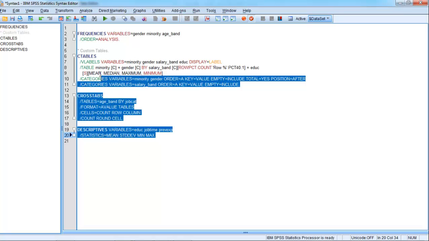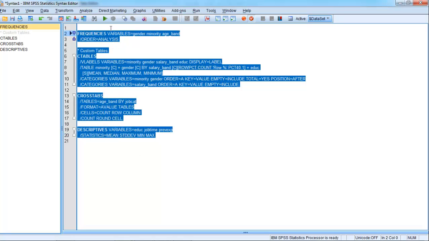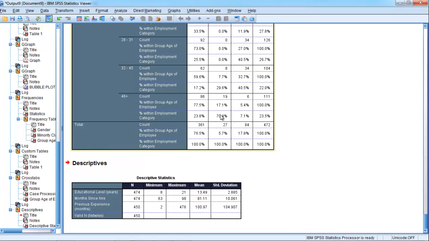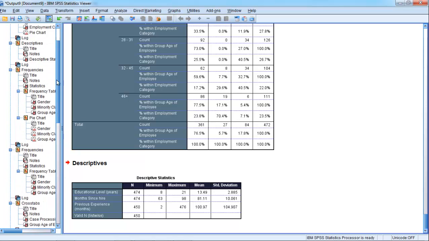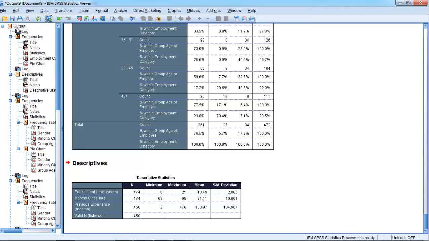In fact, just to prove that to you, if I want to run that syntax job, I can hit run, and it runs that selection for me, and it goes and produces all of this output again. If I want to actually record everything, I simply have to hit paste. There may be times when you need to edit that syntax or change it, but obviously, if we're doing regular reports, this is a very, very powerful aspect of using the software. And in fact, in the last section now, we're going to show you how we can run an entire syntax job to create a whole bunch of output, and then we'll send the results of that out into another format for somebody else to consume.